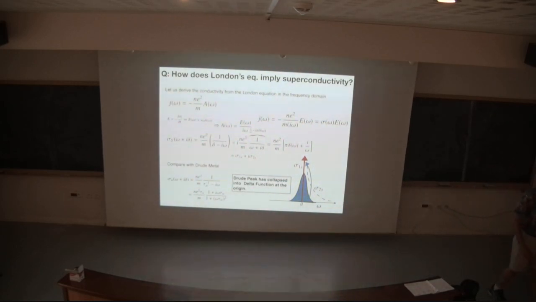Since Henri's in the audience, he says theorists always do this. They show you the theory, and then they show you a piece of data that fits the theory perfectly. Actually, almost no data on superconductors fits this theory perfectly. Okay, this is just an idealization. Just to quickly show you some data, okay?